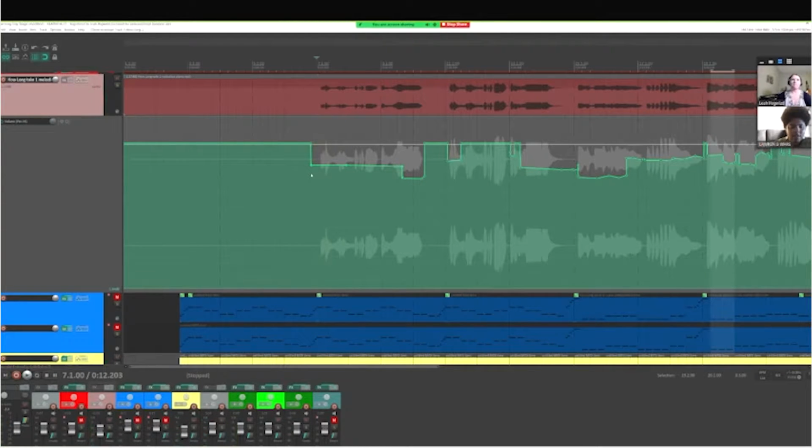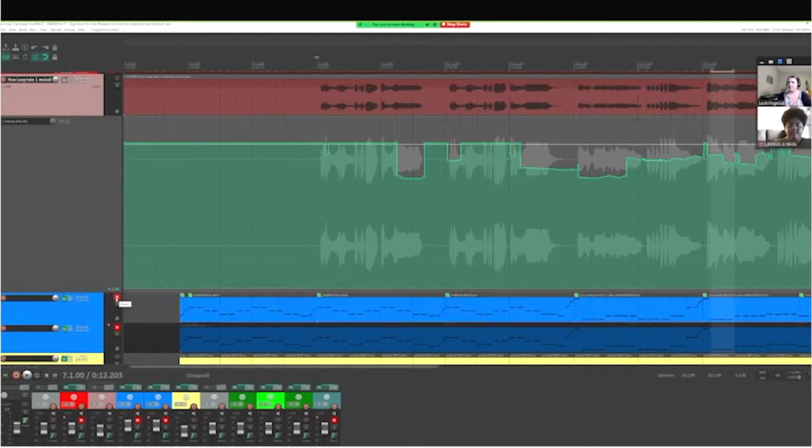That's cool. It does that same thing in Logic, but it's so weird. I guess this teaches us that programs aren't necessarily compatible, because I did the same thing in Logic before I sent you the file, to decrease the swells, and it was good on my end. But it's weird that once you plugged it into Reaper, it was still off. That's interesting. I don't know the answer to why that is, but it is what it is. That's the thing about DAWs, they don't always play well together. I'm doing another recording project with a person using Pro Tools, and yeah, they don't make it nice.